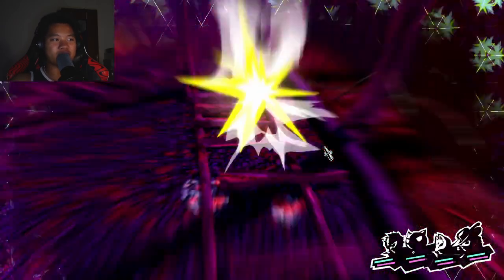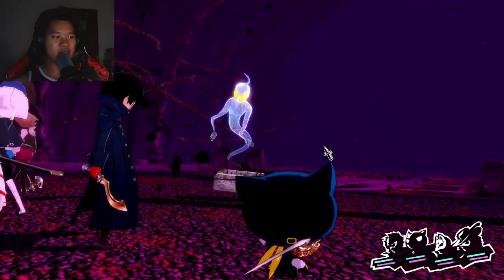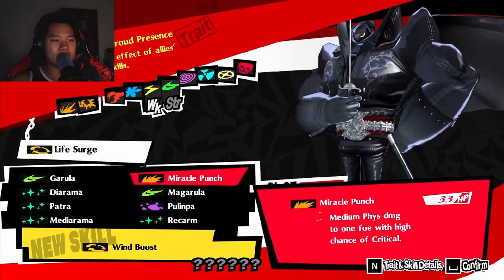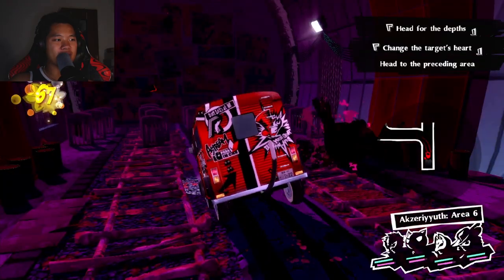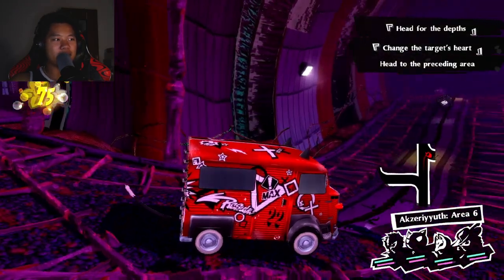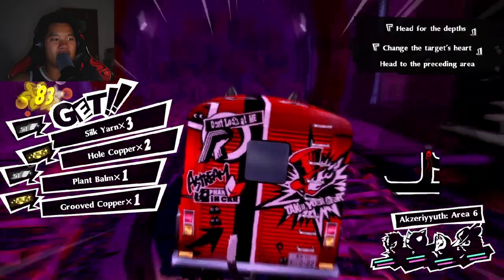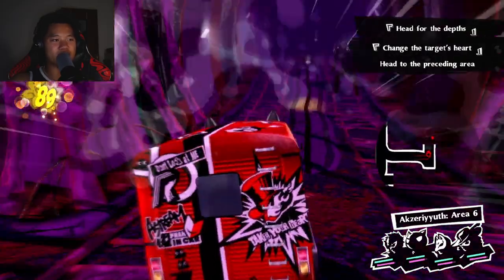Is that treasure? Let's take it out. Get some XP. Give me that XP. Alrighty, Morgana just leveled up. You got a wind boost, 25% more attack for wind skills. I think I'm going to replace this medium physical punch thing for that. But anyways, yeah, we need to keep going up because our target is still not here for some reason. Somewhere above. I forgot how many floors there are to this place. There's so many.